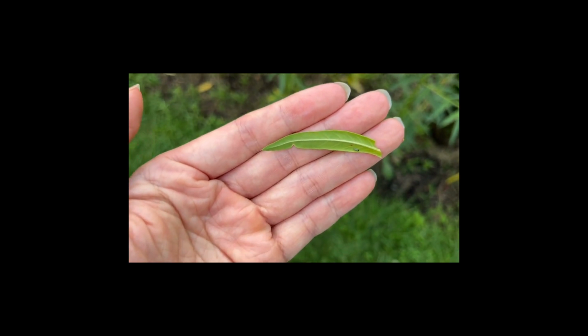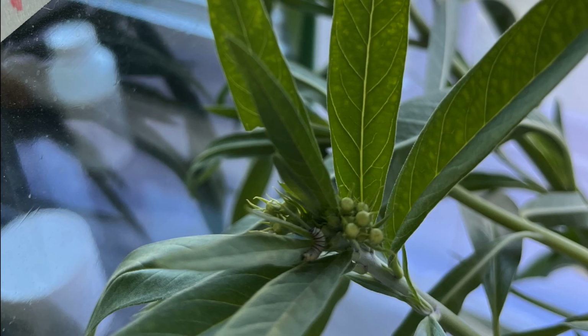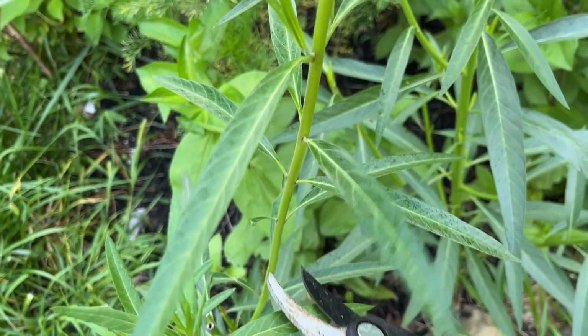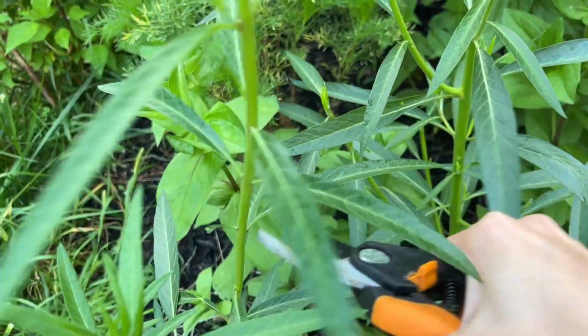I've had some problems doing that in the past. One being the milkweed leaves would dry out very quickly. So it's very difficult for me to check and verify how the eggs are doing if the caterpillars came out. And once the caterpillars came out, the leaves are so dry that they don't have any fresh food to eat.